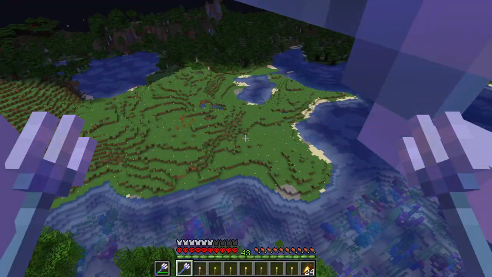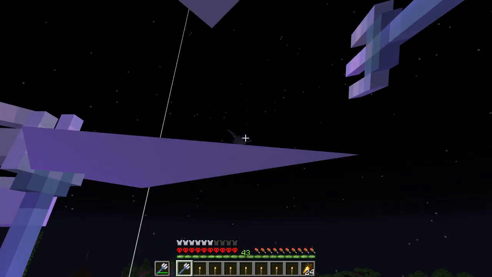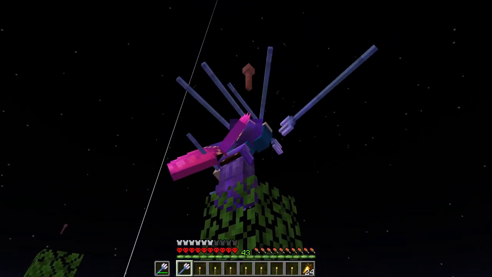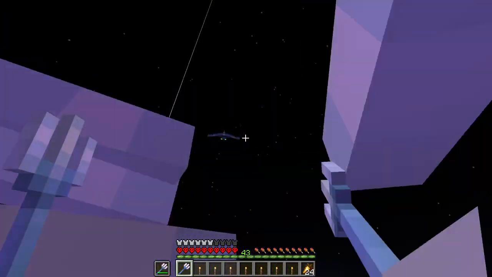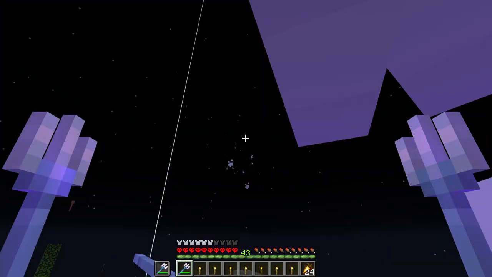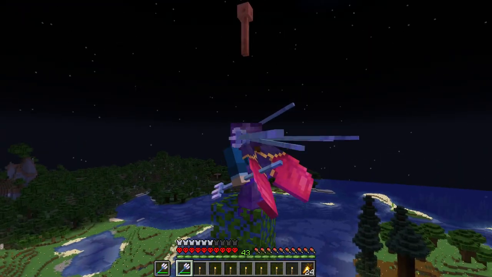Oh, my vision is incredibly buggy right now, but there is a phantom and I can just instantly hit this guy with the tridents because they all just instantly enter my inventory again so that I can launch them again to hit the phantom. I'm not very good at explaining this, but it's fun.